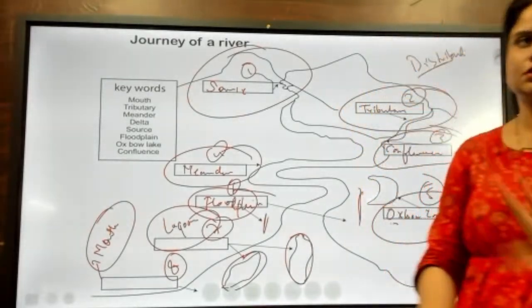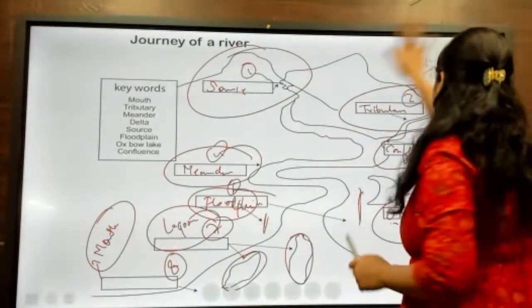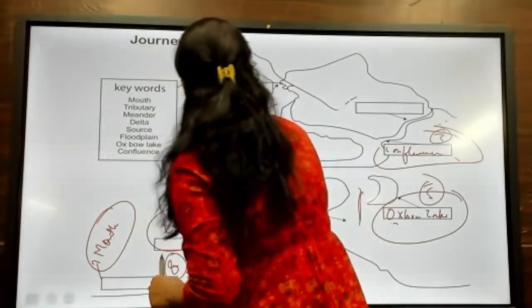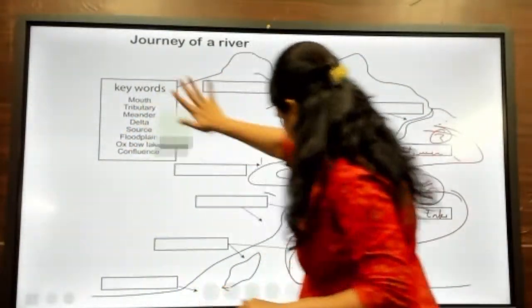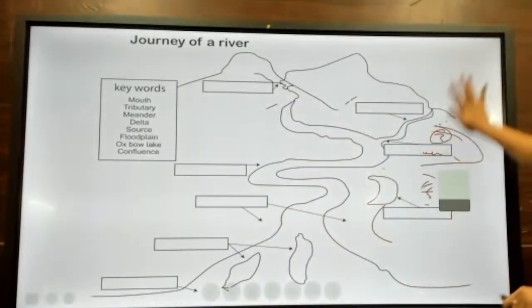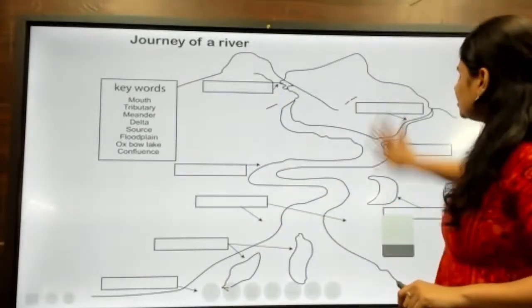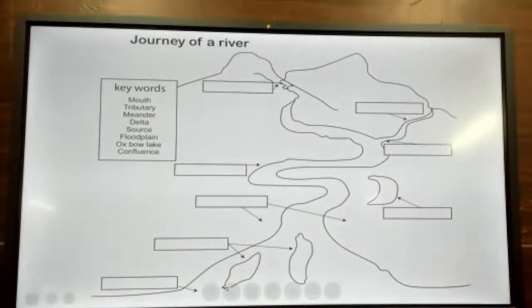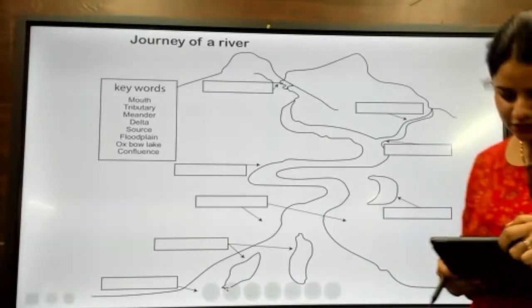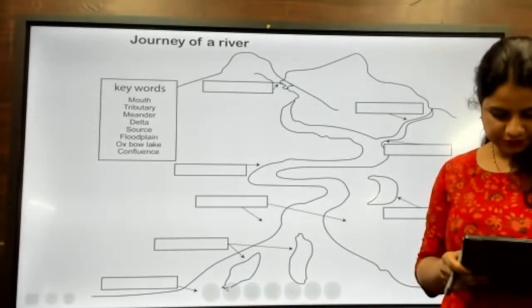Fine. So this is understood till here? Fine. Okay. Now you have to write down, because whatever you have understood, it will not be retained for more than 5 minutes. So at least if it is there in your notebook, I can claim that yes, I have taught you. Fine. So write down about the river.